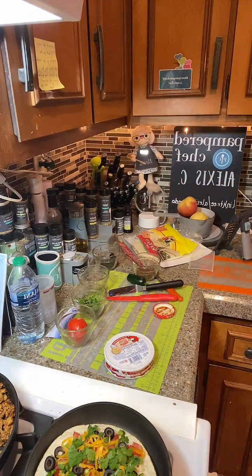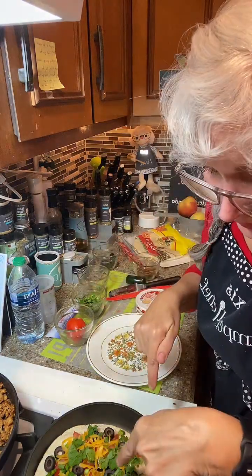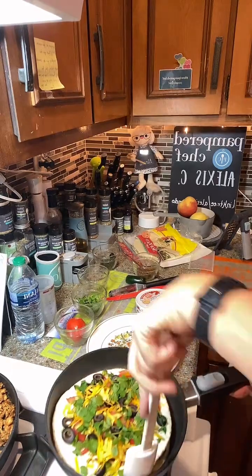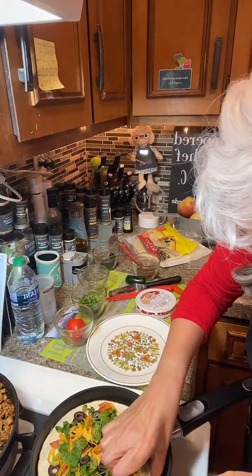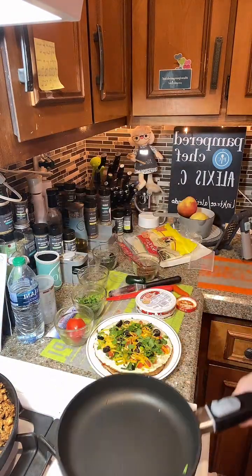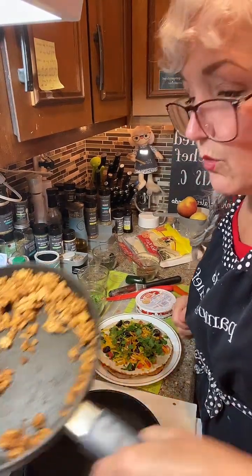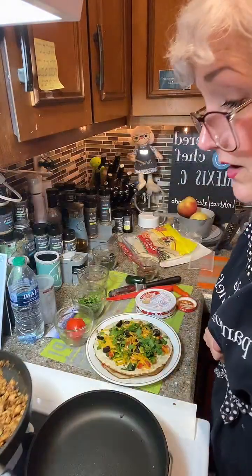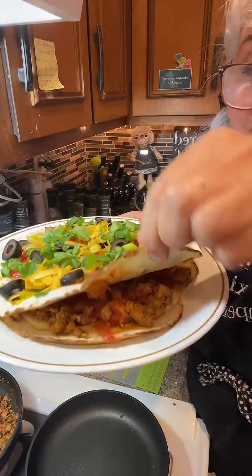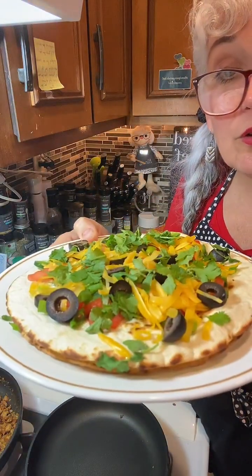Let's get a plate out and let's see how it looks. The whole thing is to get it out of the pot and put it on here. We're going to need a spatula or scraper to get it out. Actually, let's just lift it up and slide it out. There you go — and look, my pan's nice and clean, y'all. And I have enough chicken to make another small one tomorrow. Here is our pizza — it is a taco pizza. It has the laughing cow cheese on the bottom, salsa in there with chicken, and then all of our toppings on top. Isn't this beautiful?